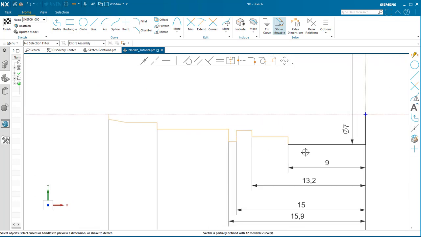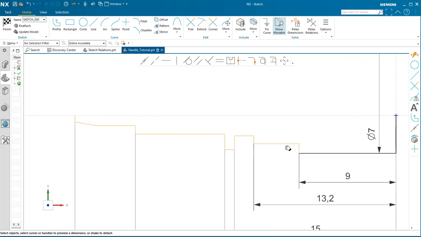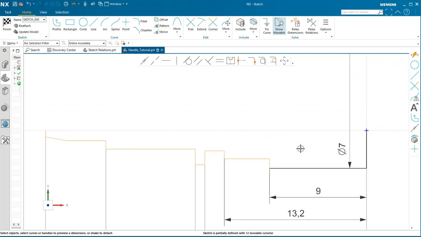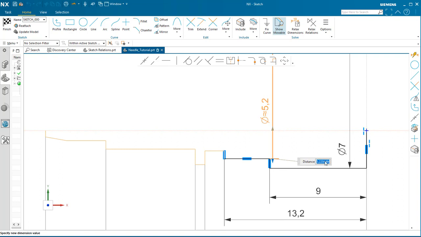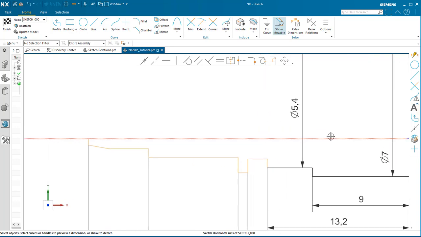I need to move this so that it's a little bit out of position. And this one is going to be 5.4. Now since I've put the first half diameter on there, if I dimension now from the axis to that surface, it's going to default to half diameters. So that's now 5.4. Mashing in on the mouse wheel is kind of like hitting enter. Here to there, another half diameter, this time 4 mm.